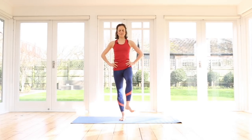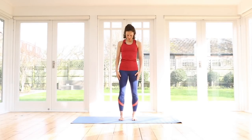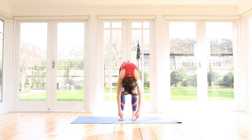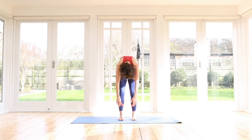Second side, circle, really nice. Bring your feet down. Let's take one more roll down. Should feel really nice now to feel both feet back on the mat, on the ground. Should feel nice and stable now. Inhale. Exhale, roll yourself up.